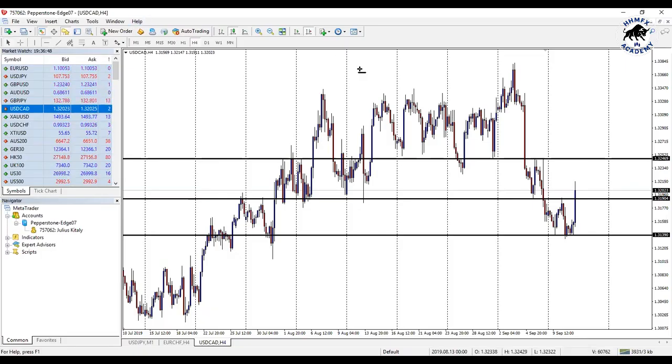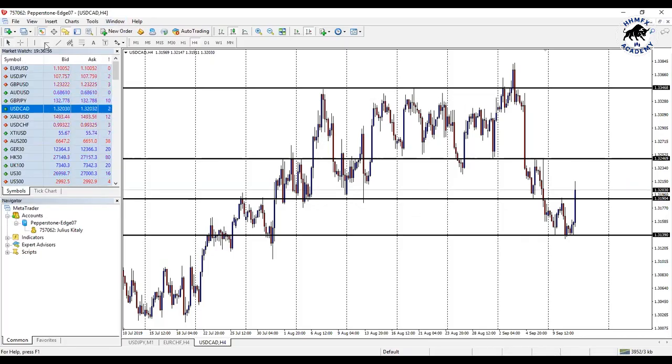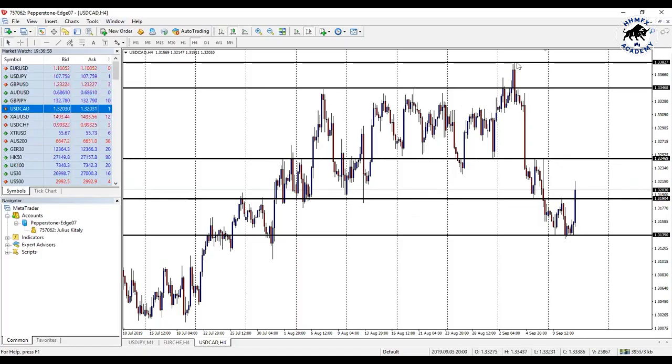Now we keep drawing. We find another rejection. We have this rejection, and another rejection here. So we draw, but we also have another rejection at this point. Sorry, guys, it's very important for you to note this. It's very important, what I'm going to explain here right now.